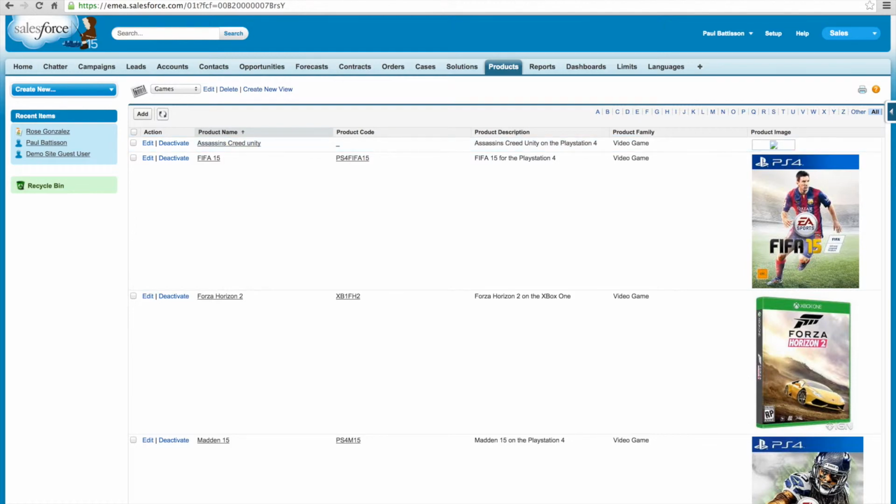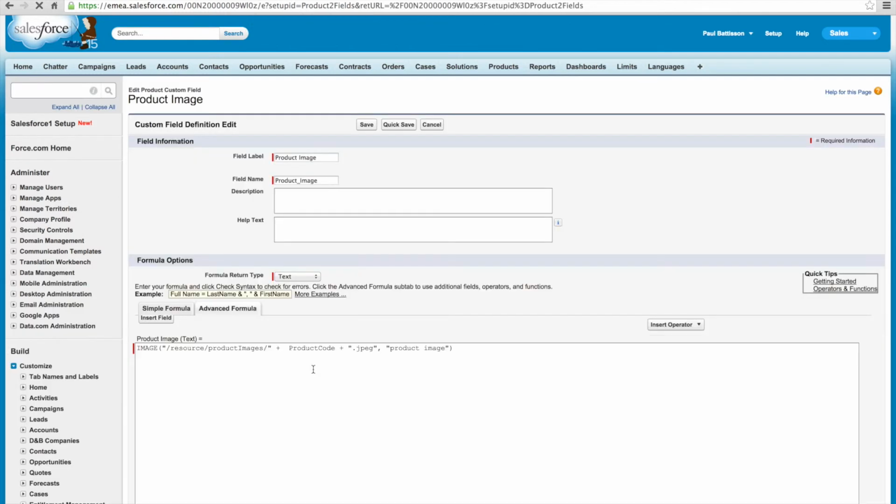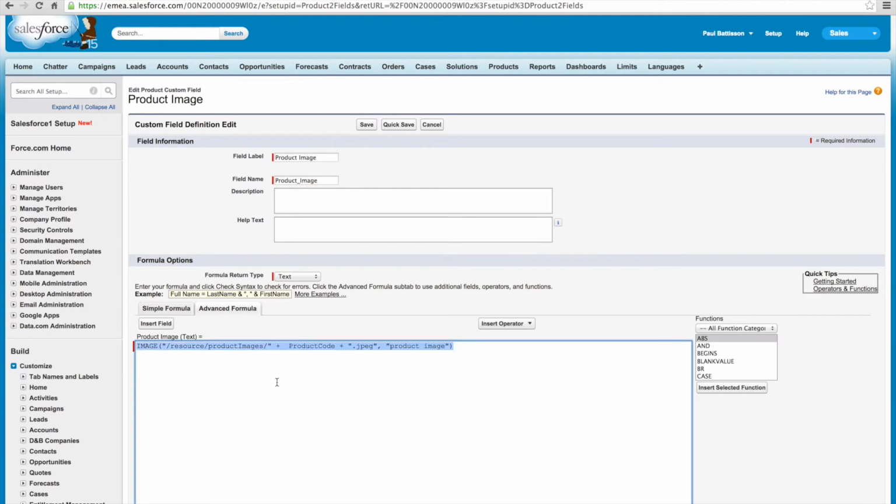What we can do is we can edit our formula just quickly and easily, to use the isBlank option on product code. So we just have a quick if statement that says if it is blank, return 0, otherwise return the product code. Now I'm returning 0 because I've got a default image within my zip file called 0, which is just going to be the image that should be returned rather than that horrible broken link icon.